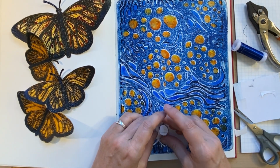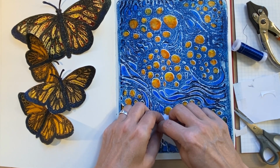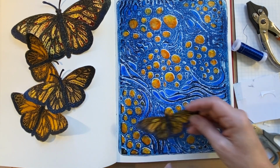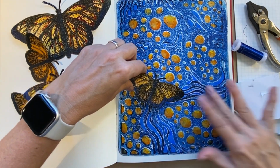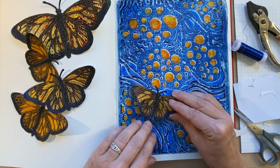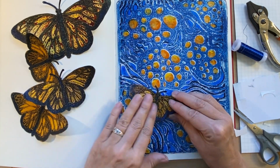All right, so I'm going to put that there. And I'll take this off. And then we'll glue that. So I like how it looks like maybe this is how the butterfly flew, and that this is like the stream current coming off of his little wings. So I don't want to put it in the middle. I'm going to put it just kind of there. So we're like a third and a third.